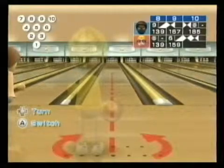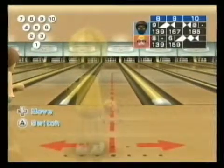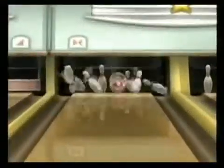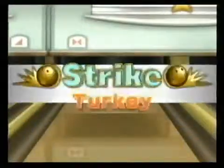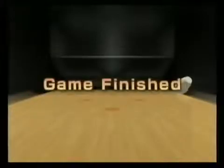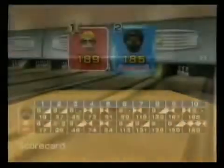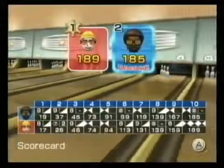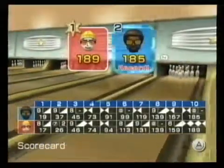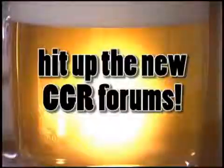And one thing is for certain, Wii Sports Bowling is a lot better than bowling on the Magnavox Odyssey 2. And if you don't believe me, watch my review of that game. Nice throw. And one of the greatest features is that just like real bowling, you can bowl using the Wii controller in your right hand, holding a bottle of beer in your left hand. And that's really what bowling's all about.